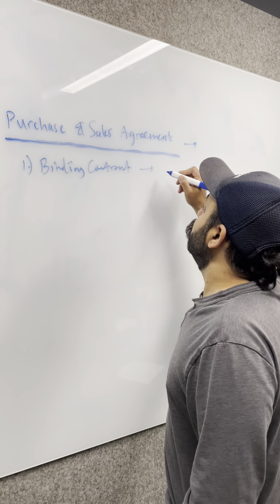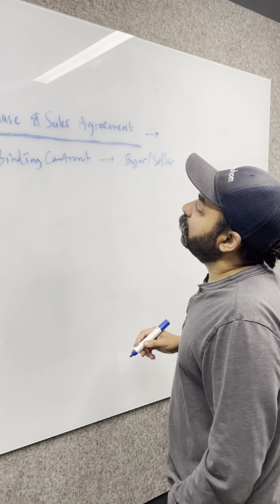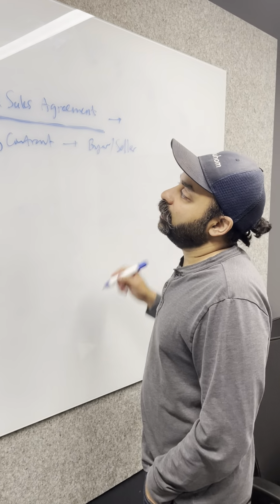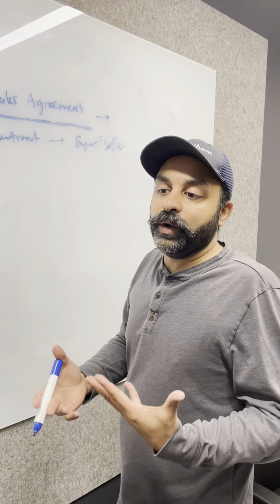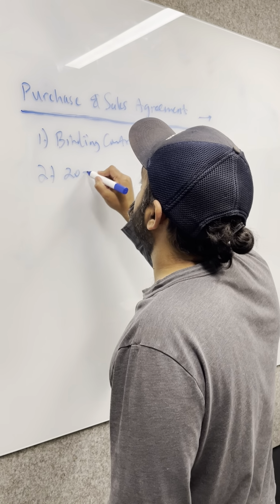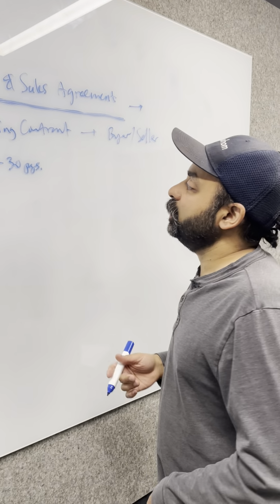and that is negotiated between buyer and seller attorneys. Ultimately, you as buyer and the seller as seller and your agents review this document to make sure that from everyone's lens, it includes what they believe is real and true. Okay. Now, this document is usually about 20 to 30 pages long, and it's a more binding and extensive version of the offer that you had accepted.